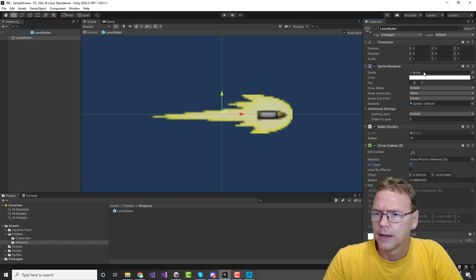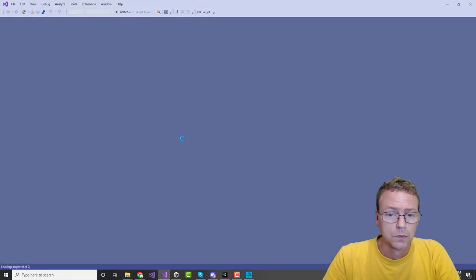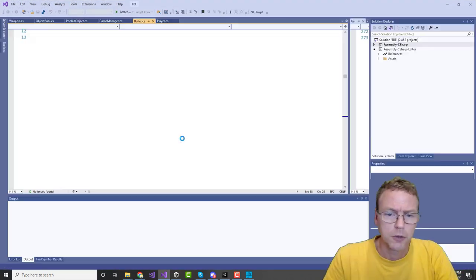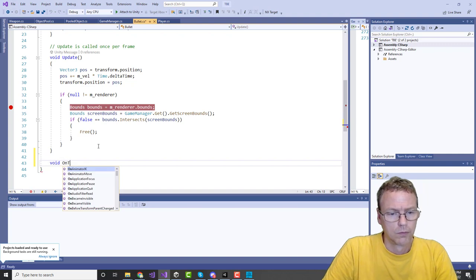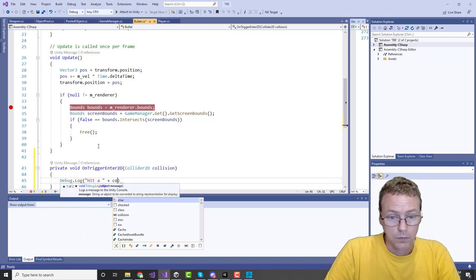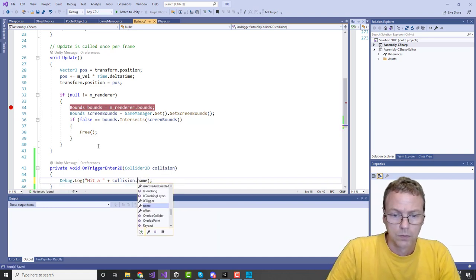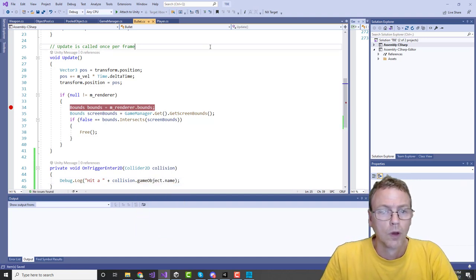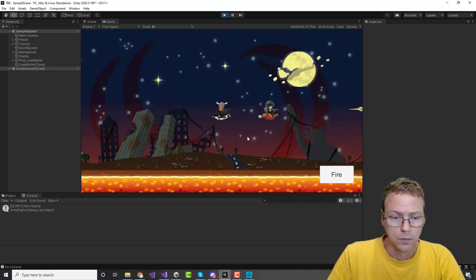Do bullets then get an on trigger message? I think they do. I think the trigger object will get an on trigger message. Let's see if that's true. Let's see if our bullets work. Yep, look at that. Boom, boom, boom.